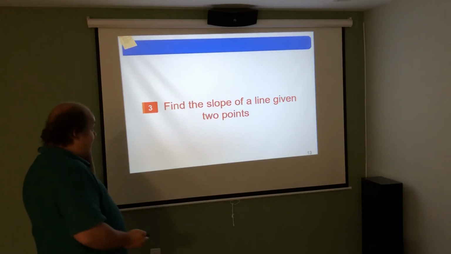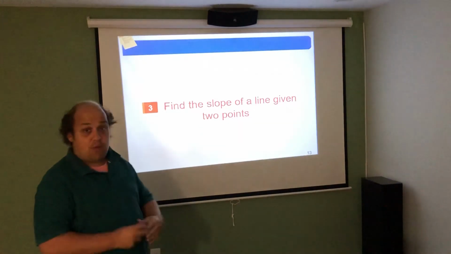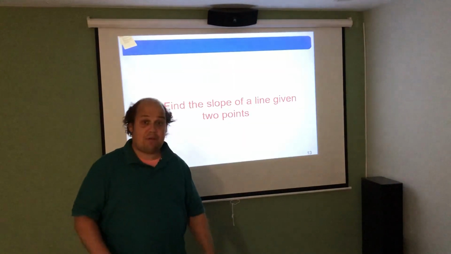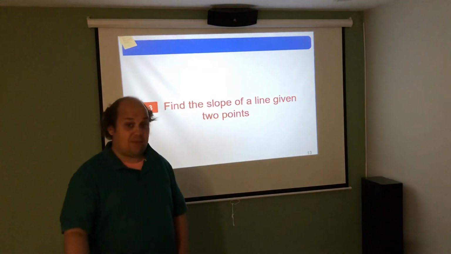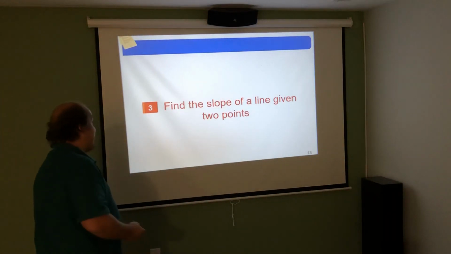Find the slope of a line given 2 points. So I highly recommend that you have this formula out in front of you when you're doing your homework. Put it in your notes somewhere. This formula will definitely come up on the test, and will definitely come up often on the homework you're going to be asked to do on this section.